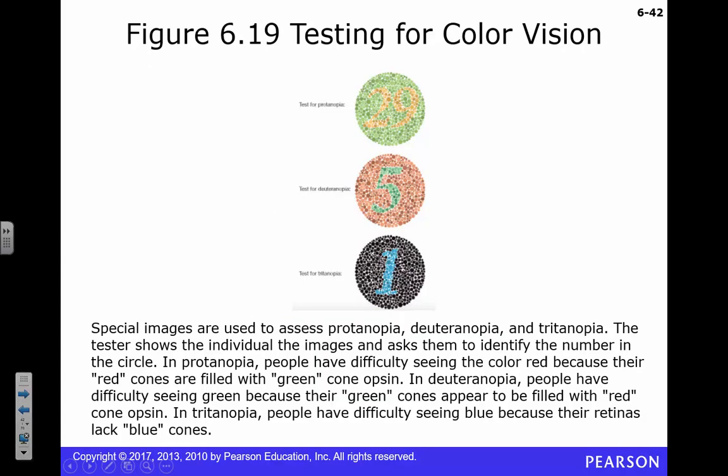So here's a great test for colorblindness. These are the numbers that you should see. If you don't see those numbers, you should probably go see your eye doctor and get that checked. Right? Those are the correct numbers. Most of you can definitely see. I think everyone should see that's the number 1. And then the number 5. Some of you might have difficulty with the number 29. Again, that's because protanopia is the most common. There are a few of you who might have difficulty with that, but I doubt anybody.